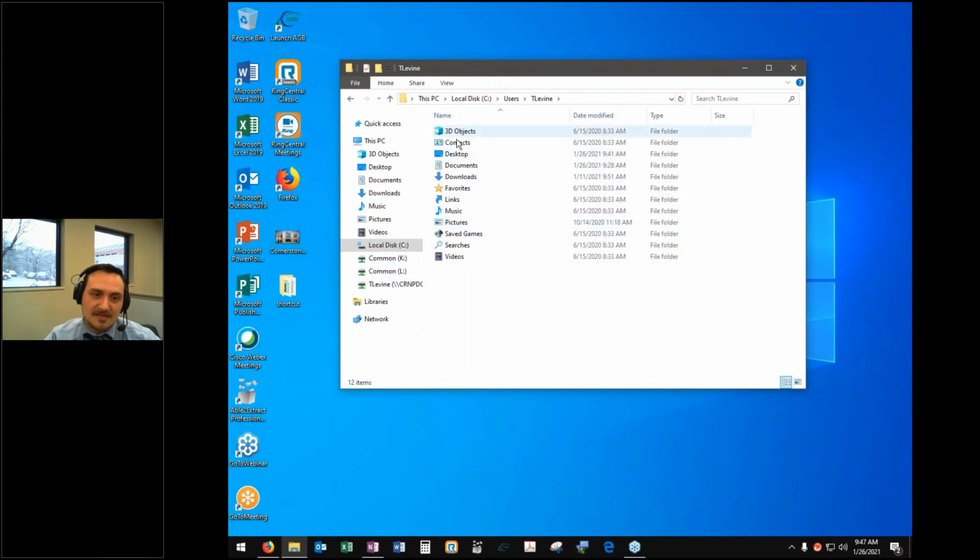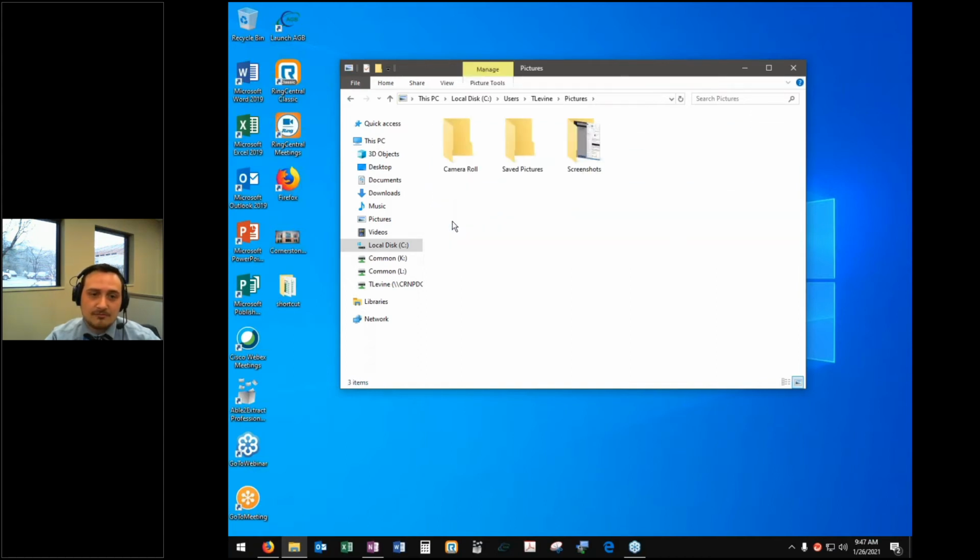So if you're going to make use of these folders right up here, you have to make sure that you're actually putting files there. If I go to pictures right now, just as an example, I have camera roll and saved pictures. These two folders are automatic folders that come with your desktop.